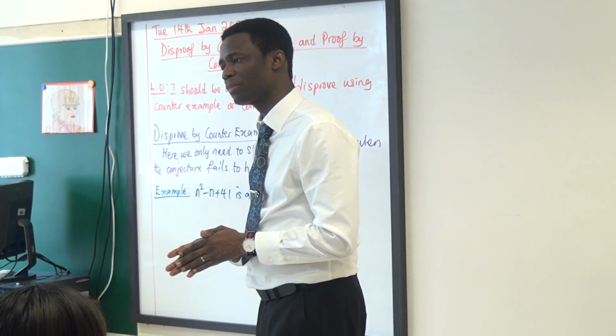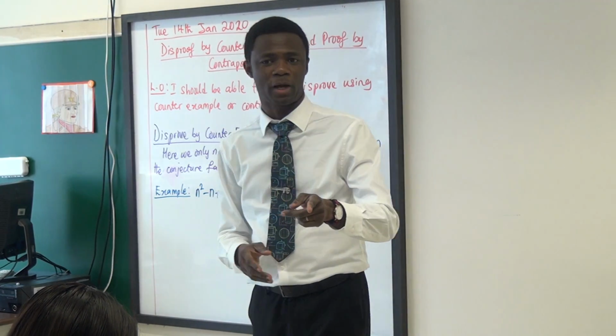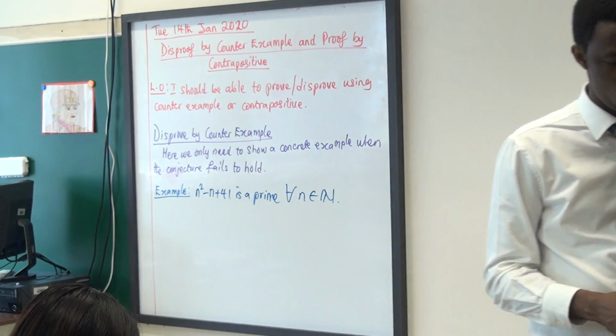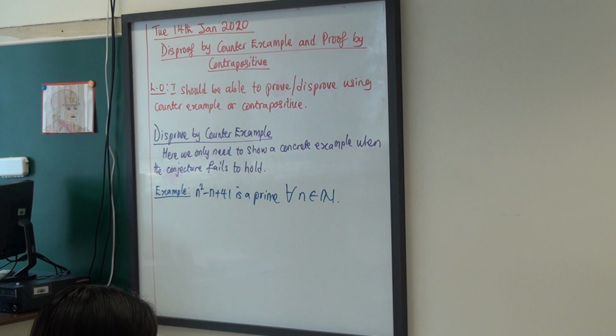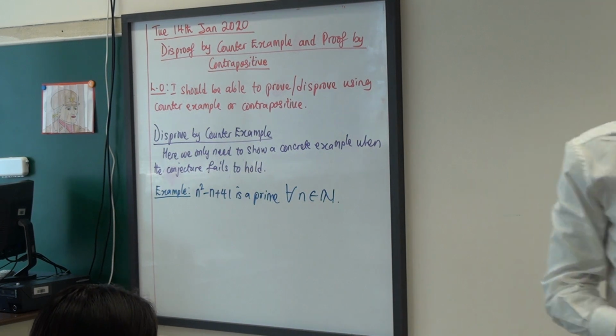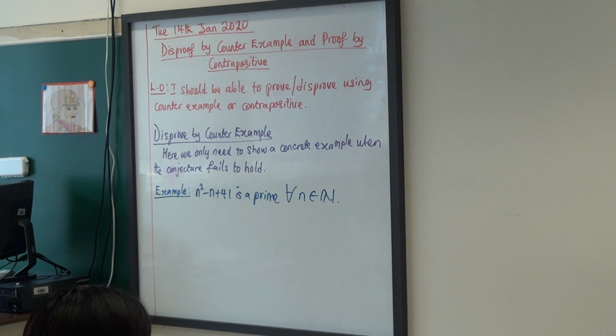41 is actually not a prime. Did anybody notice that also? When n is 41, you get a number which is not a prime. 41 times 41. What do you mean 41 times 41, Leo? We're talking about the expression, not 41 squared. Even at 1 is 41. 41 is a prime. No, the result you get when n equals 41 is the square of 41.